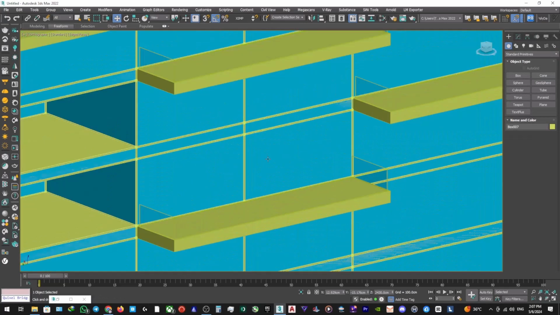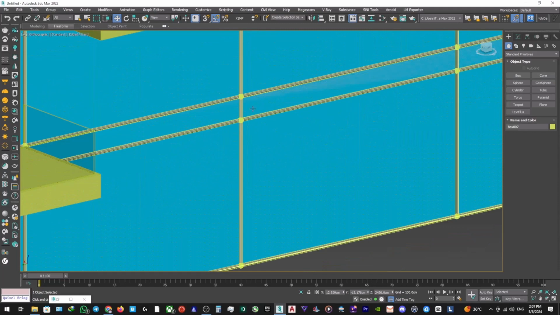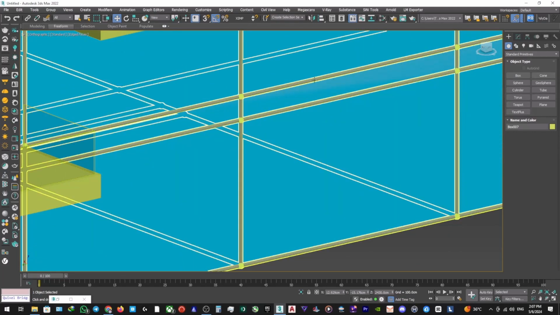Still some double materials and overlap polygons.